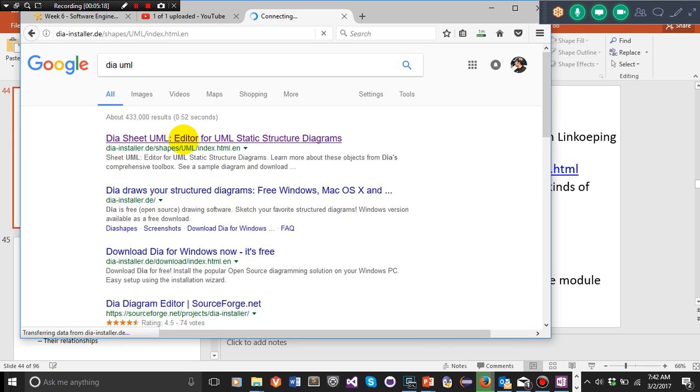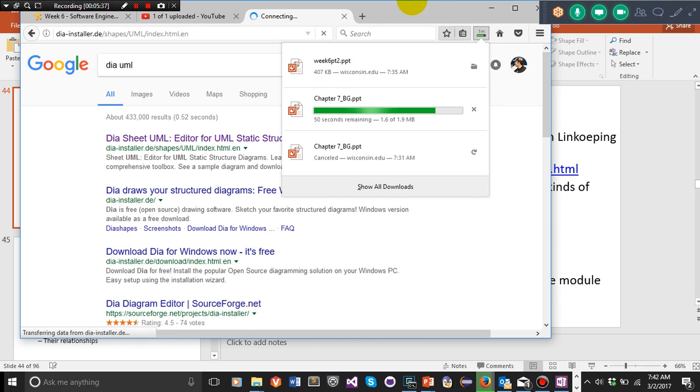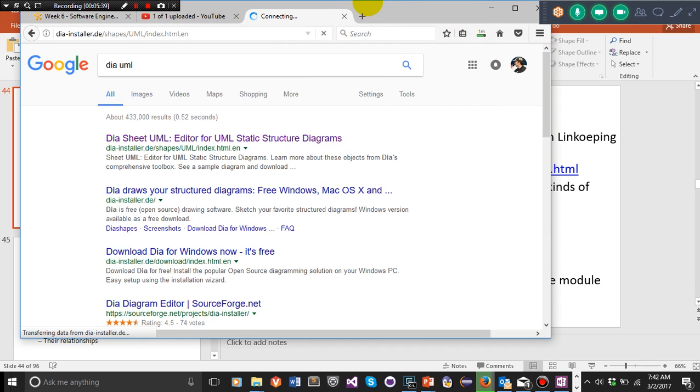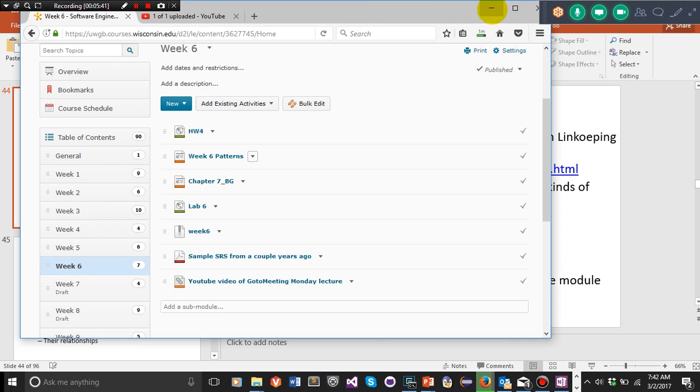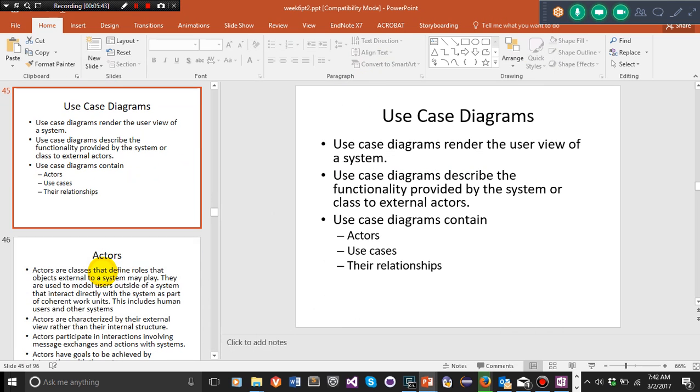But I actually had to transfer over to my hotspot connection because the hotels was, I think people are starting to wake up over here. It's 7:40. But it's one of these anyway, dia sheet UML or dia structure your diagrams. Hopefully this finishes downloading soon. So I'm going to cancel that actually, but that's what you got to do to grab it.